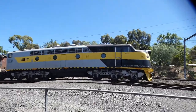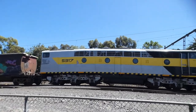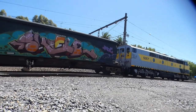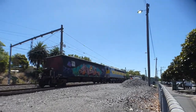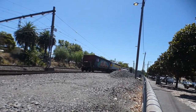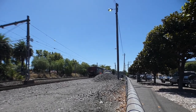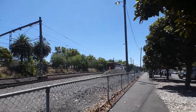Good old SV17. Classic streamliners. Coming back again, he's going to go up there and then come back again. It's past the signal at danger as well. He's going to come back again as well, Mum. But that one's not coming this way, it's going on the up field. He's coming back again. He's going back and forward. He's doing the back and forward motion today.